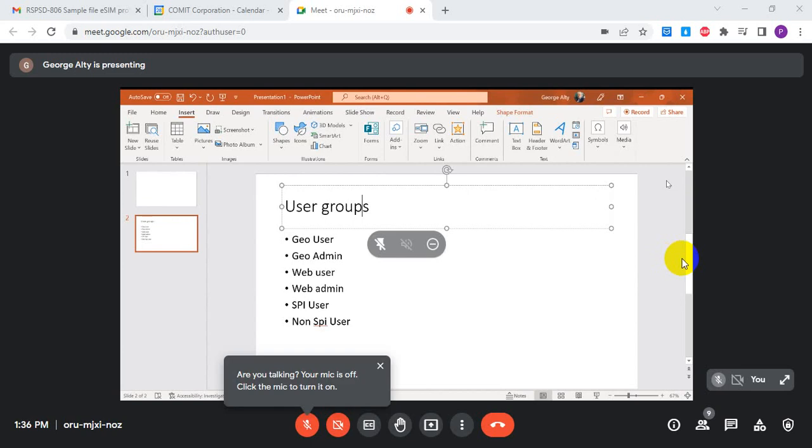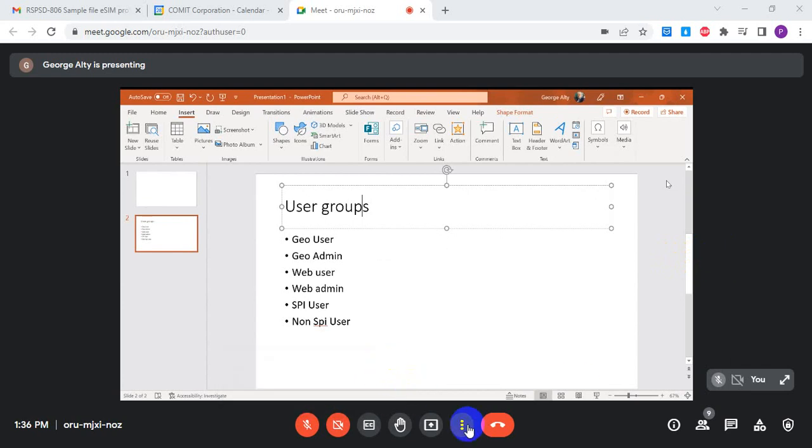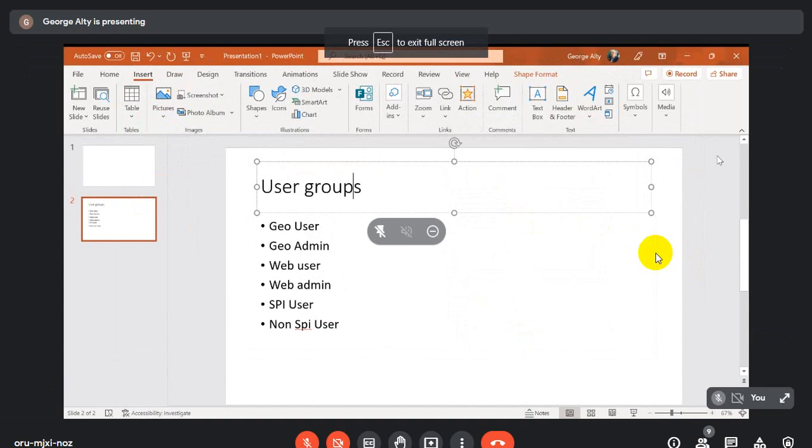Okay, before we move on, I thought it was important just to understand how Geo users are set up. Each one of you will have a Geo account, probably through your Active Directory. I'm thinking that the system will be installed so that you log on using your own username and password, as you might for other applications.